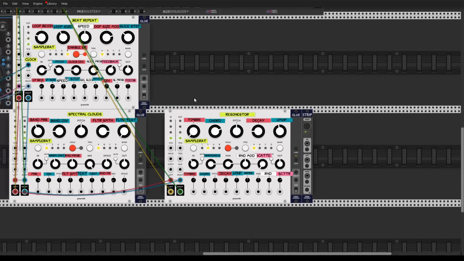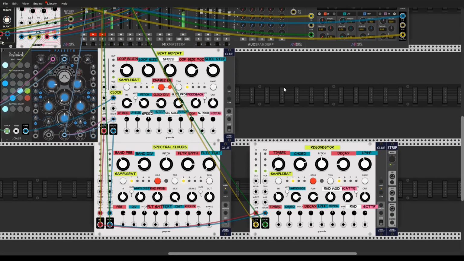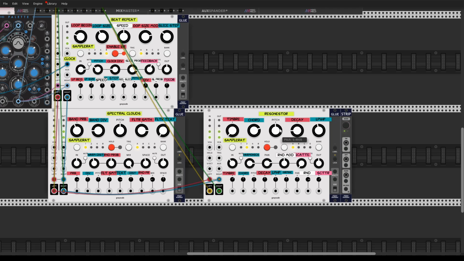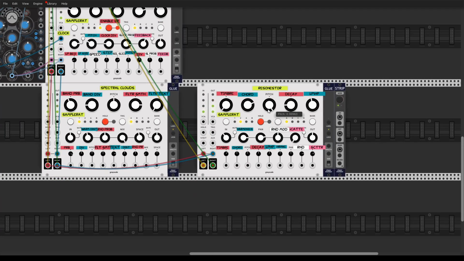You can also hear the bass, and it's coming from the resonator. Let's also try to pitch this thing, but you can also hear increase this bass part.